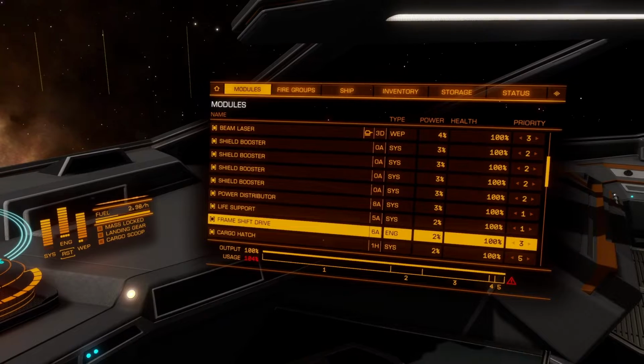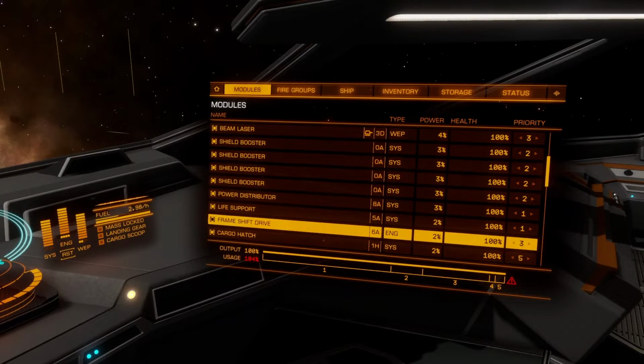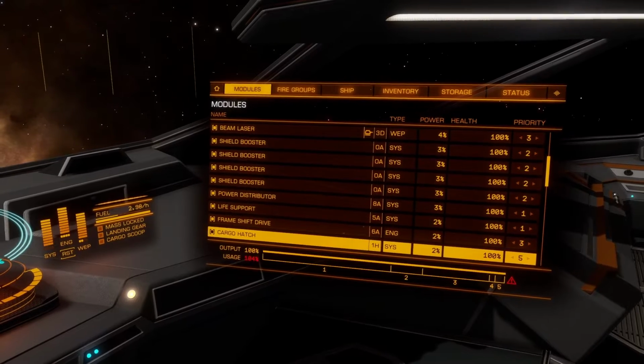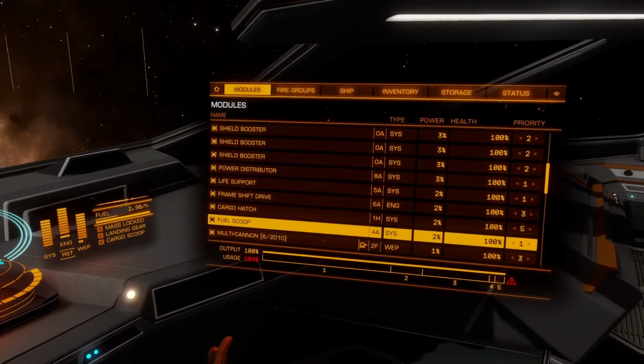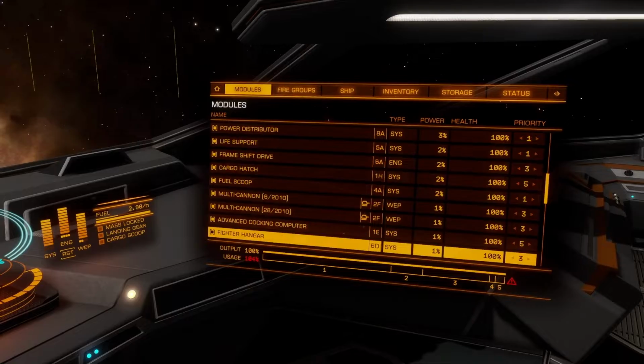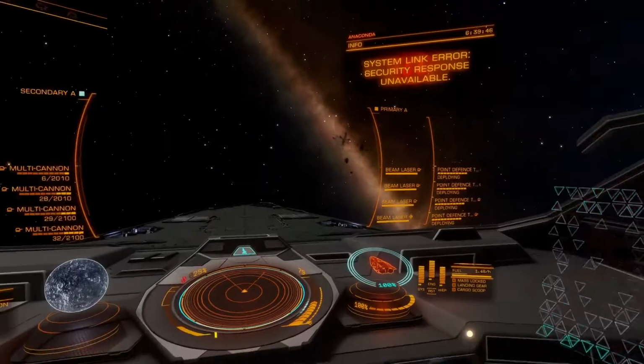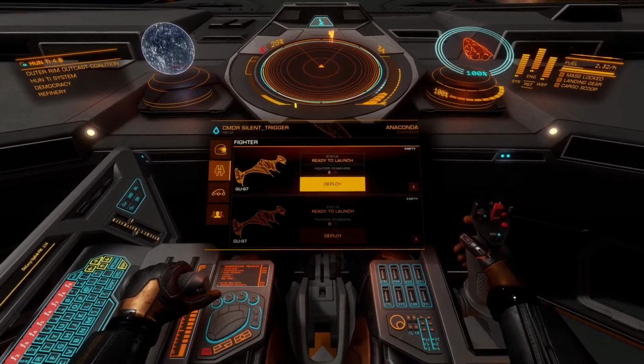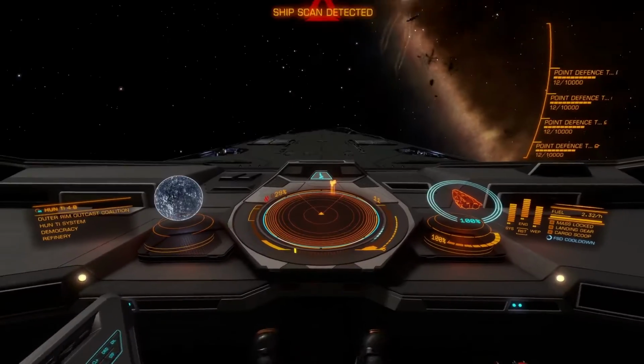Frameshift drive, same thing, but the jump radius on these unengineered frameshift drives is pretty sad compared to what everybody else can pull. Standard cargo hold, fuel scoop just in case. Then the multi-cannons. Alright, I think there's 3 of them there, actually, so that is exciting.